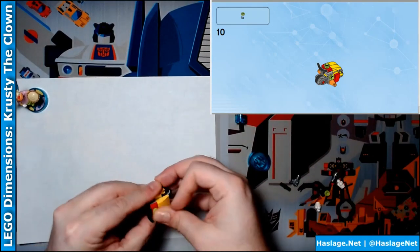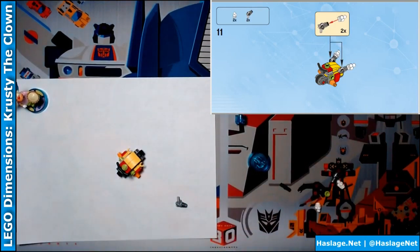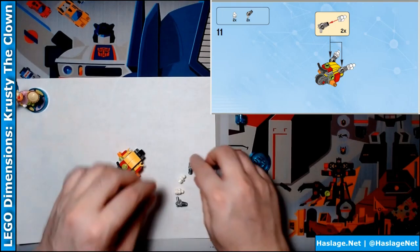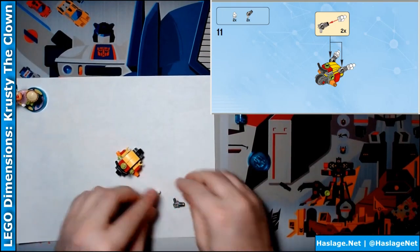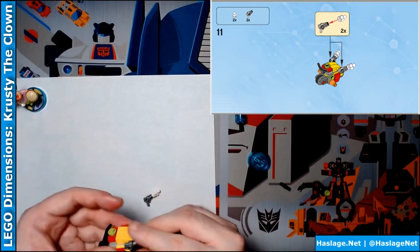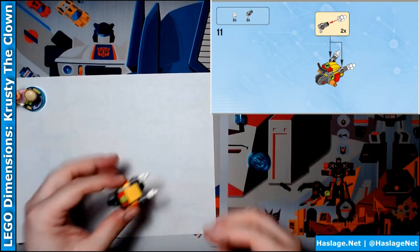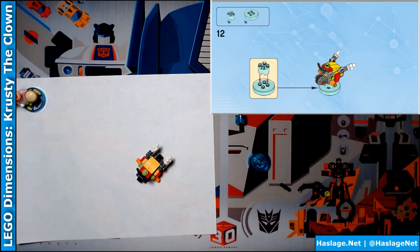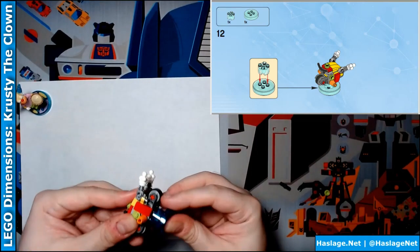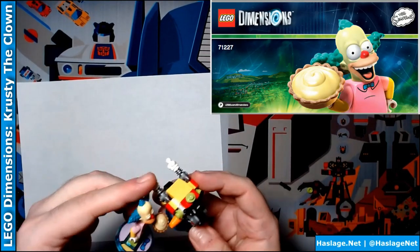One of the green pieces, top here. It says there's a ray gun. Two of these pieces, and another ray gun. So, do this, and they go on like so. Clever uses for ray guns. And then we put the base together. And that is Krusty and his bike. Not too difficult.